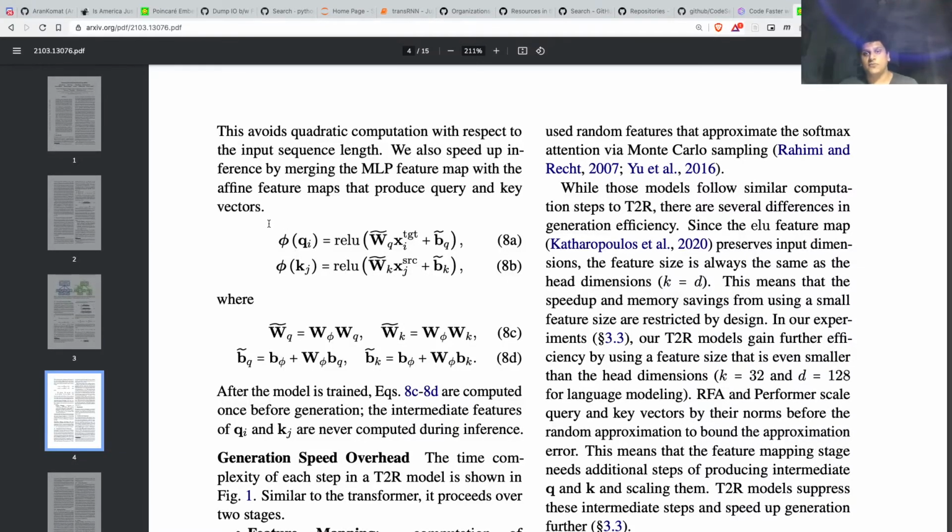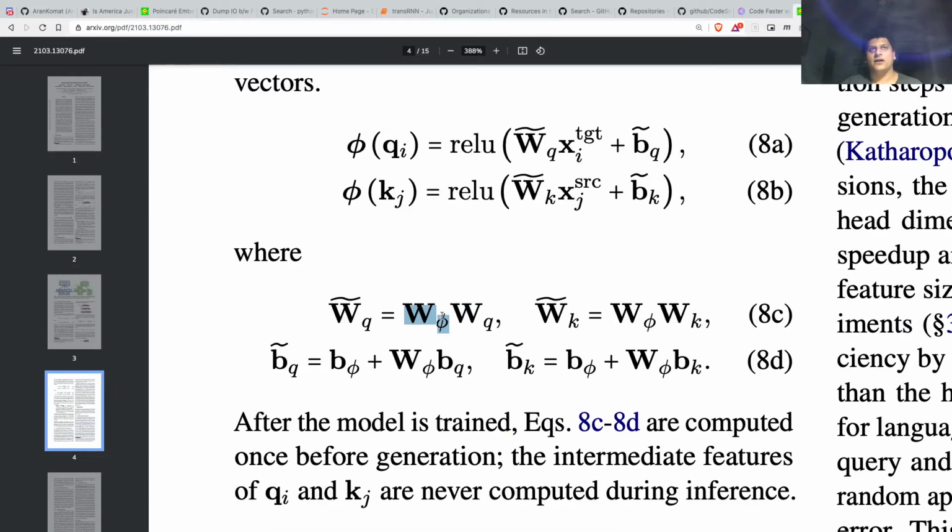Eventually you can also merge, using the already known weights, to create the new weights given by this thing. So you have W phi into WQ as the new WQ. This is used because W phi is actually much smaller than the actual dimension. Instead of performing two different operations, first multiplying by phi q to get the query vector and the key vector, and then multiplying again to get the lower dimensionality, you can cache these values at the start and plug them back in.